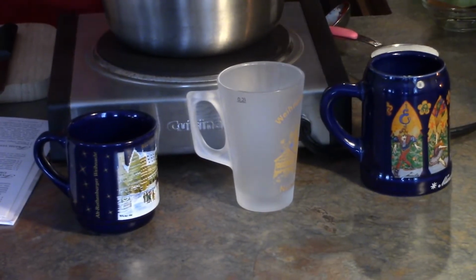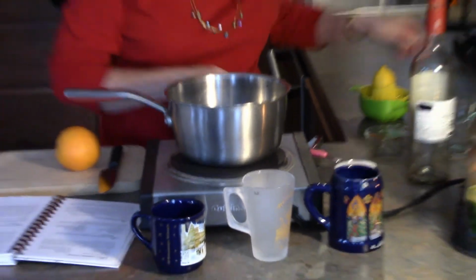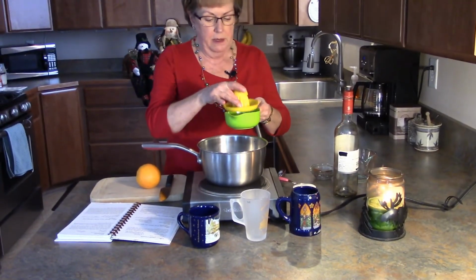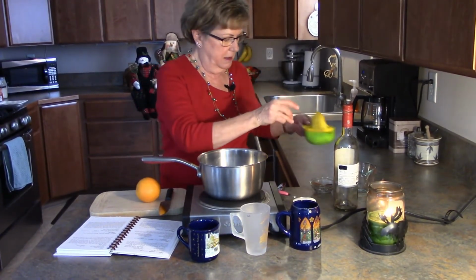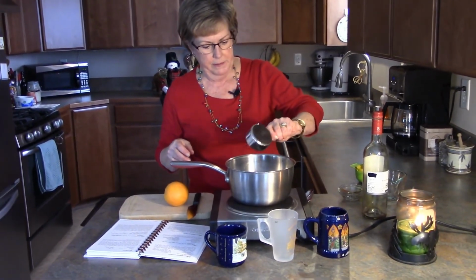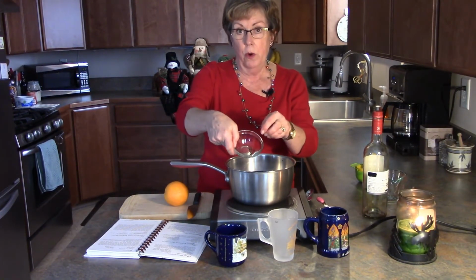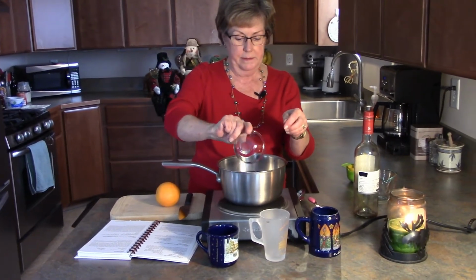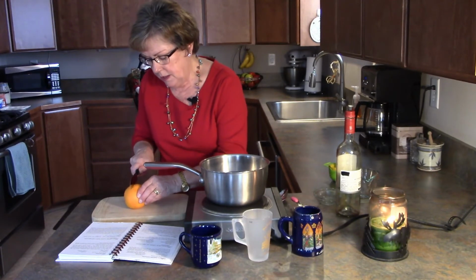So we have a bottle of wine, we have 1 cup of water, we have the juice of 1 lemon, I've already gone ahead and juiced it here. We have 1/2 cup of sugar, 2 cinnamon sticks, 4 whole cloves, and then we take an orange, just an navel orange.